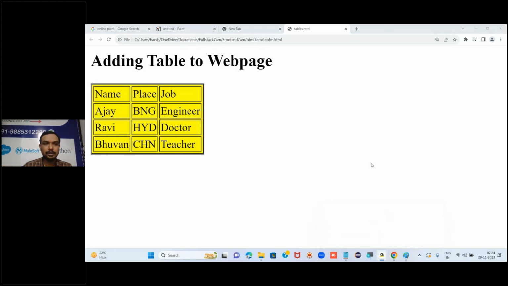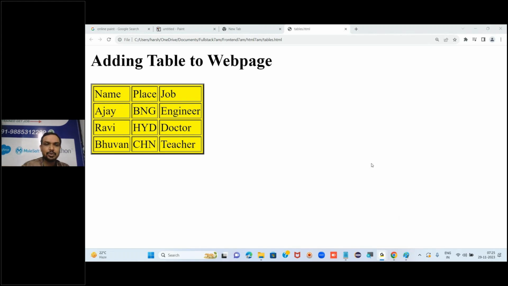Okay, fine, we got the table. This is how we add a table to our web page. First, consider how many rows are there in the table. Write the table tag, then decide how many rows there are, and depending on that, add a TR tag for each row. In each row there are multiple data cells, the combination of rows and columns. That many TDs we need in a row, and inside the TD only, we write the data. That's how we add a table.